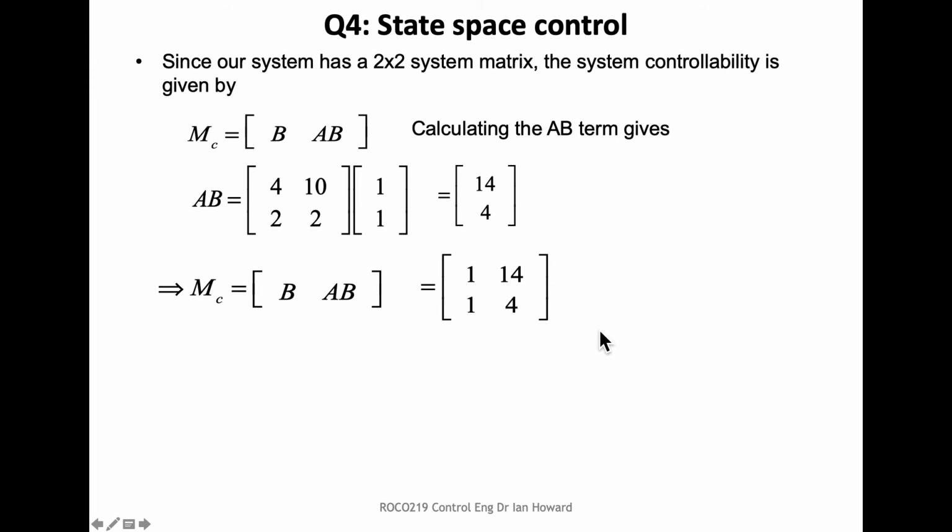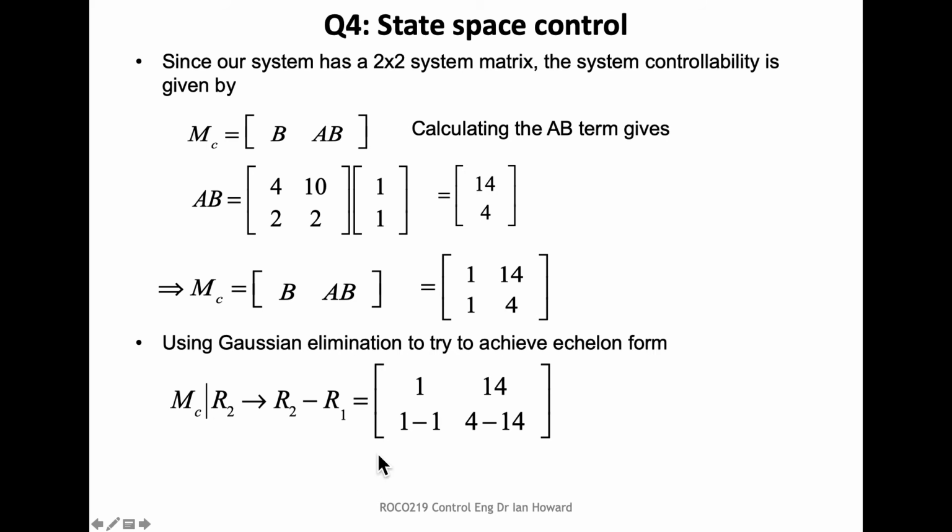Now, we can tell if a system is controllable if the controllability matrix is full rank, and full rank means that there are no linear dependencies in the system. So we haven't got a row which is basically just a scaled version of another row. And the way we can find that out is by calculating echelon form. Echelon form means we want to get this system into the form where, in this particular case, this lower left-hand element goes to 0 by taking off scaled versions of other rows. And we've only got one other row.